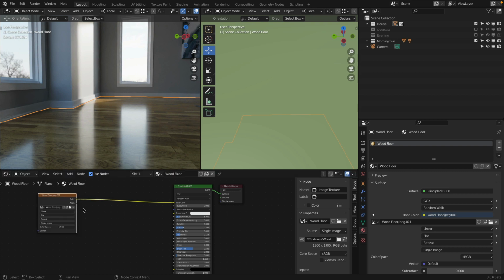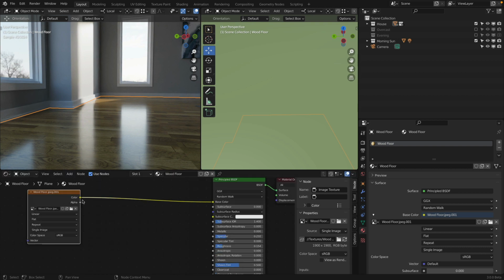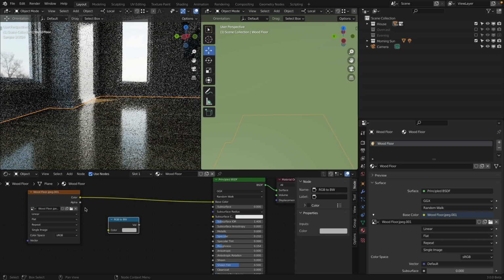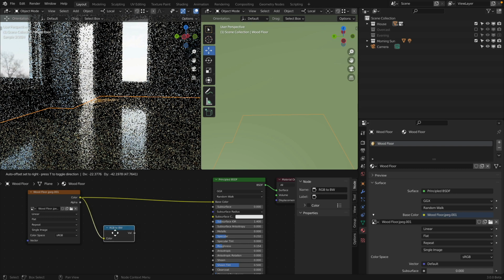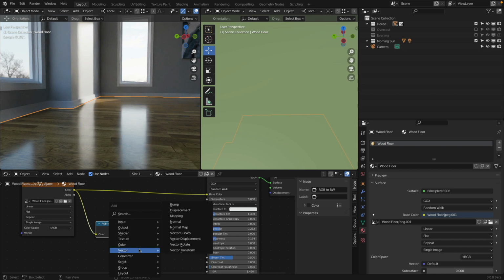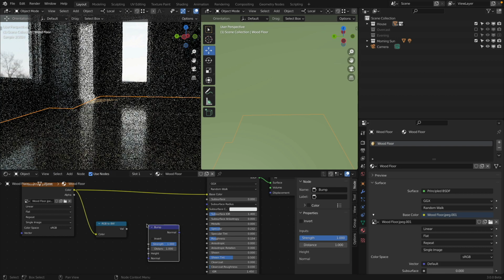Okay, so this is a colored image and we need to turn this into a black and white image. So we go to add and color and now converter and go RGB to black and white. Flop. There we are. And then Shift A bump.